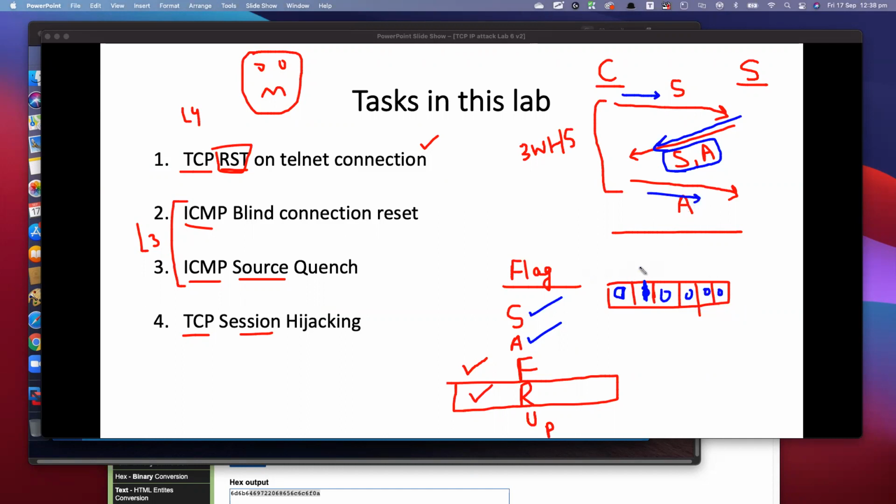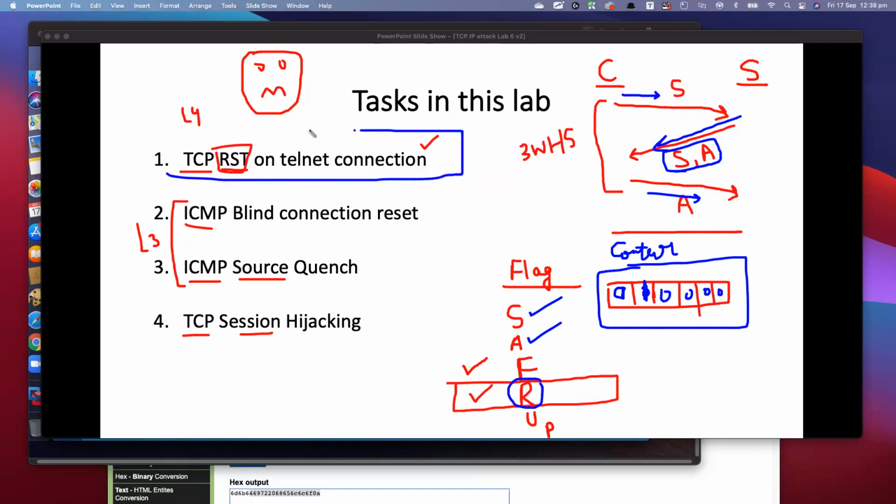Basically, flags indicate the type of control, what type of message, what type of packet is going on. Reset is also one flag, which terminates the session abruptly, and we will take advantage of it and see that in action.